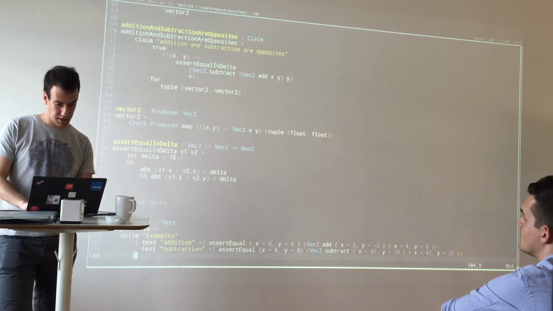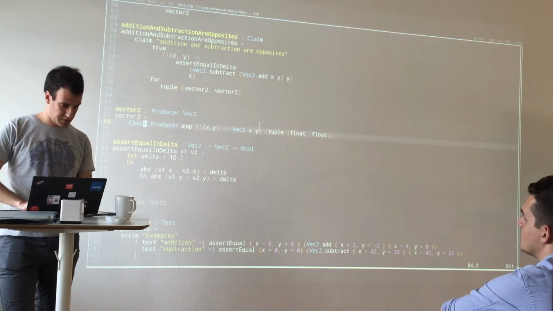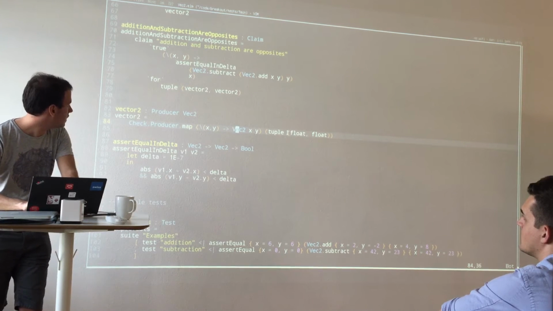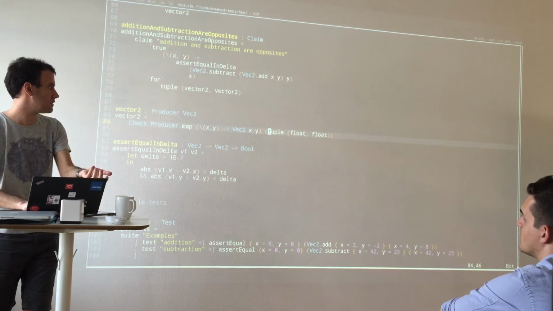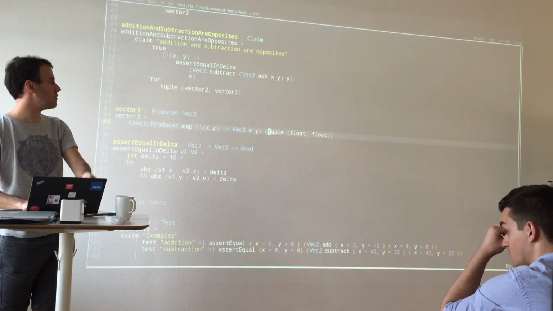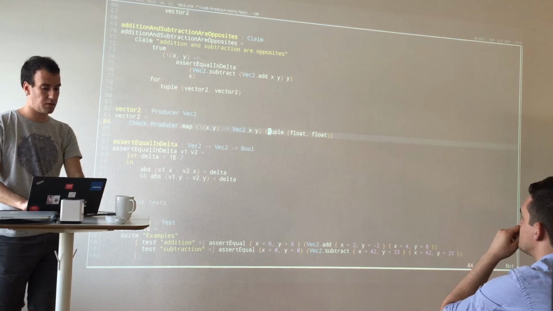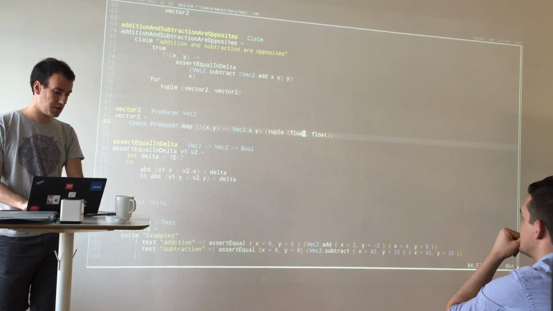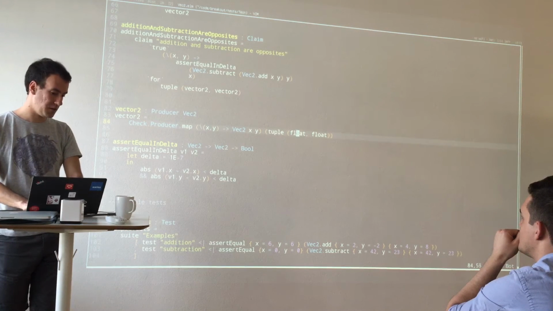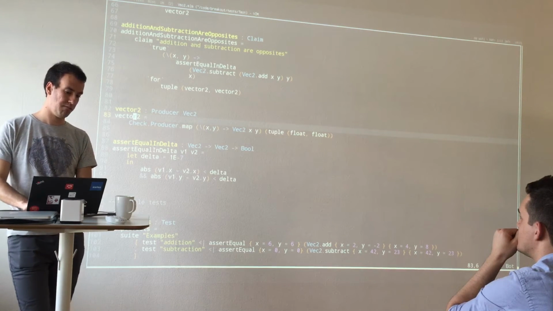So in this case, what I do is I create example vectors. They're 2D vectors. So the Elm check library, which is the property-based testing library, has something that will produce random tuples, and it can also produce floats. So I'm saying I want a tuple of floats, and then I'll map it into a vector myself, and then you can use this in the tests.